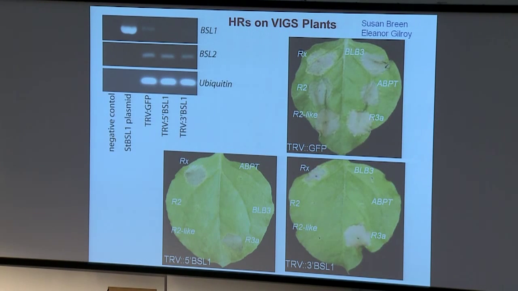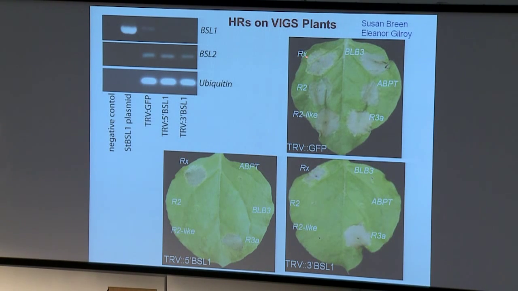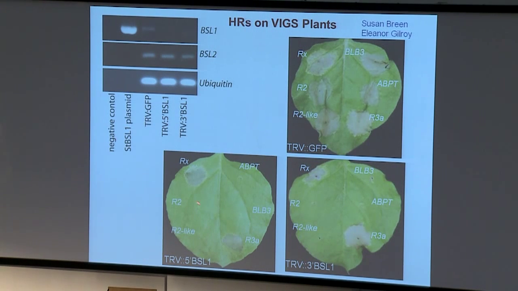To start to address what BSL1 might be doing for the plant as far as Phytophthora is concerned, we've silenced it using two different virus-induced gene silencing constructs, silencing BSL1 but not other closely related BSLs such as BSL2. One thing we've looked at in these plants is whether R2 is still able to recognise AVR2. In unsilenced plants we get strong cell death with R2/AVR3A and R3a/AVR3a pairs, and with R2 co-expressed with AVR2 and various R2 orthologues from different wild potato species. When we silence BSL1, we lose all of these R2 hypersensitive responses — so clearly BSL1 is in some way required for R2 recognition or the HR response.